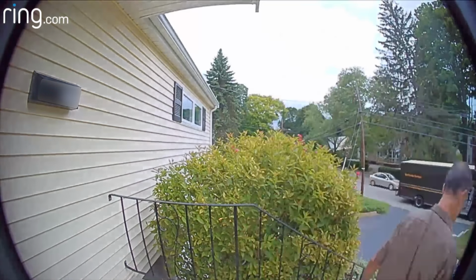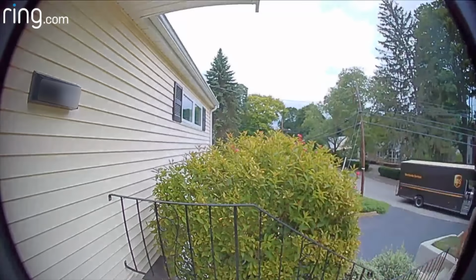A video doorbell isn't for everybody, so I wouldn't say this is a must buy, but we found it very useful to know when a package has been delivered or when our dog walker has stopped by. Combine those conveniences with home security, and we've been pretty impressed with the performance, price, and feature set of the Ring Video Doorbell too.